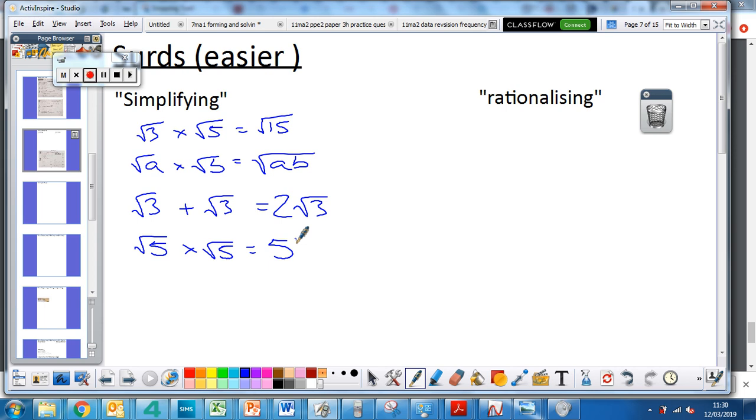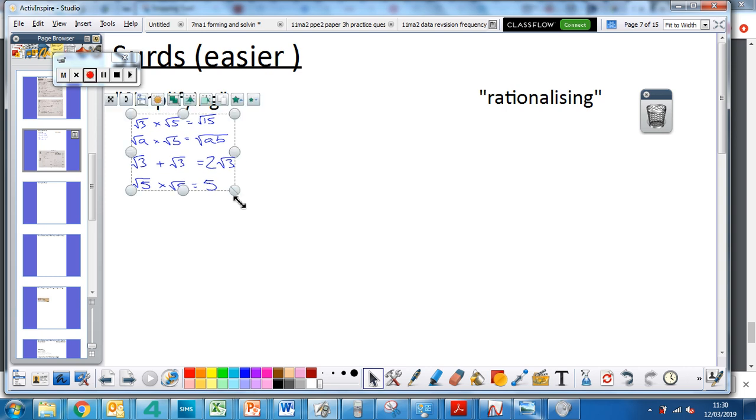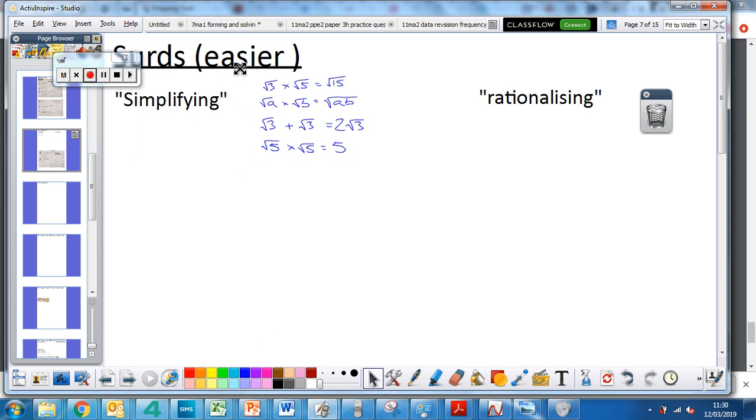When you are asked to simplify, some of the things that you're going to get asked to do will rely on these particular rules that we've looked at, okay? So those rules over here, the rules of simplifying, we can use as we go through these. So some of the sort of questions you'll get asked might look something like this. You might be asked to simplify something like root 20.